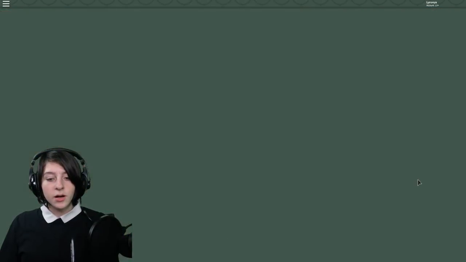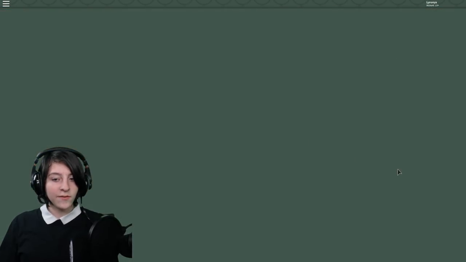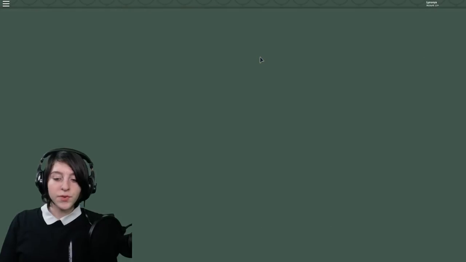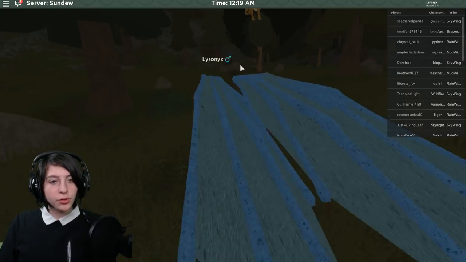Let's go. Oh, my bad. Well, now that we're here in the accessories, let's get these good. Save it and play. Don't hit edit again. And random server. All right, let's go. Let's go, let's go, let's go. We are in Sundu.